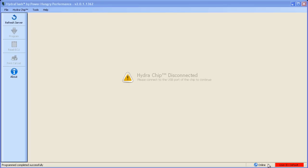At this time, we do not yet have a Hydrochip connected to the computer, but if you look in the lower right corner, you'll see that the software provides an indication as to whether or not you are online. If you do not show to be online, the first thing you'll want to do is make sure that you have an internet connection. The software will require an internet connection in order to download calibrations to be burned onto the chip.